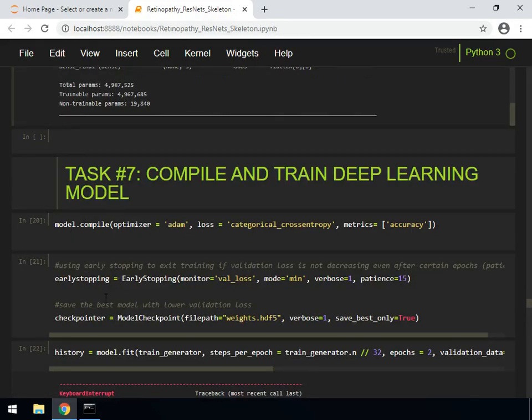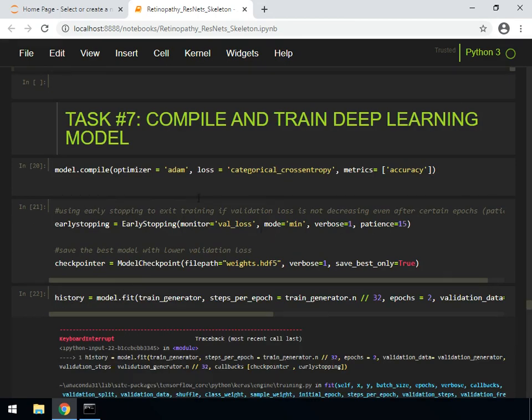I'm going to compile my model. So I'm going to specify what type of optimizer I'm going to use, which is the Adam optimizer. And it actually worked really well. The actual details of the Adam optimizer are beyond the scope of this, I would say, 1 hour case study, but you can do a quick Google search to understand what's happening with the Adam optimizer.